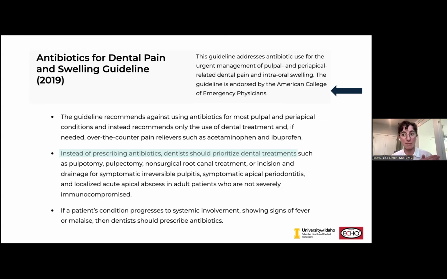I invite you to think about antibiotics in that scenario as pain control. Remember, we're not getting surgical source control. It's not in our scope of practice. But if we can shrink the infection to make it bearable during whatever period of weeks to months it takes for people to navigate to a dentist, that is a useful application of antibiotics. So correct, antibiotics would be very indicated if someone was sick, if someone had evidence of systemic spread. And dentists should not be treating things that they can treat definitively with antibiotics. But I would say that this guideline leaves open a lot of leeway for those of us who care for patients who can't get to a dentist yet.